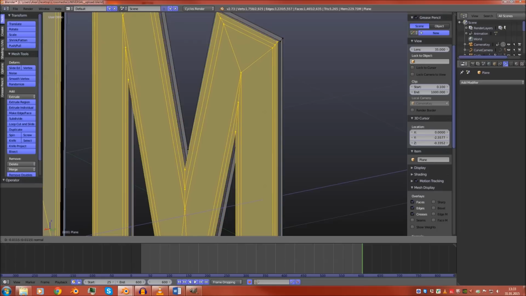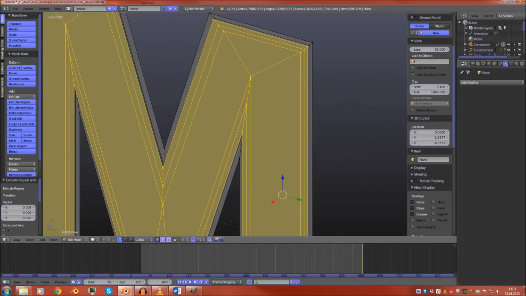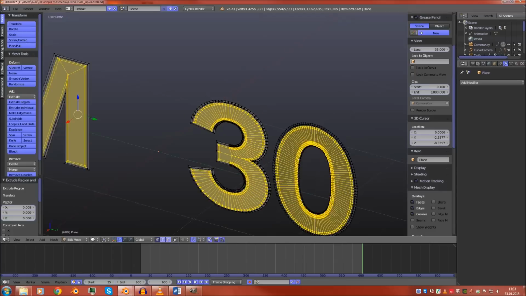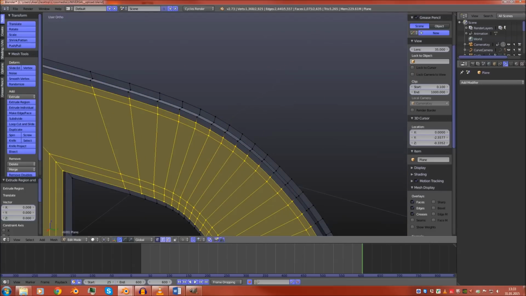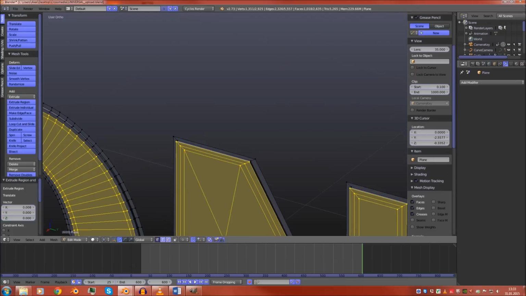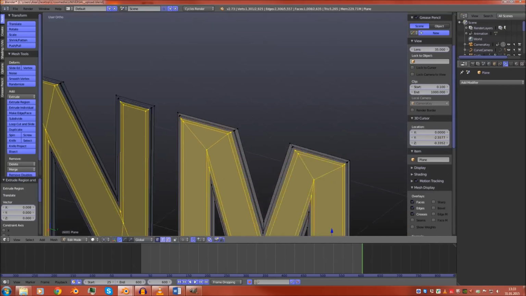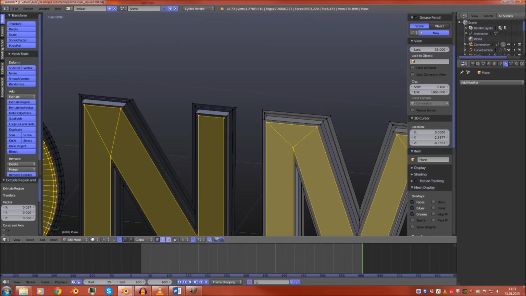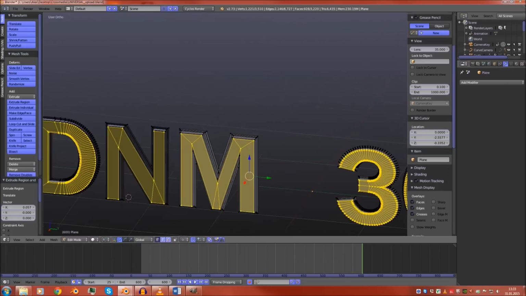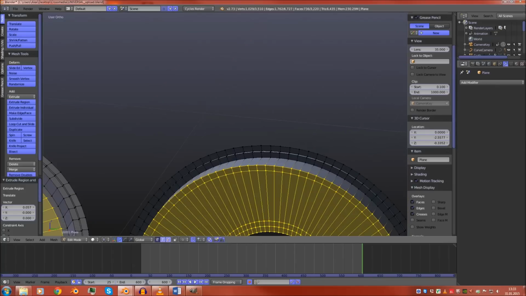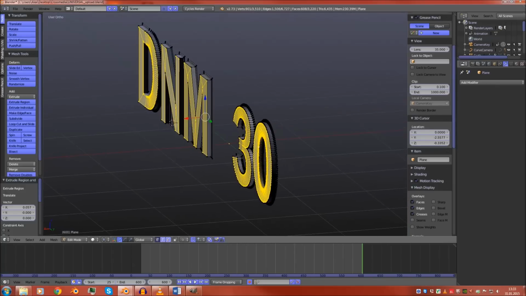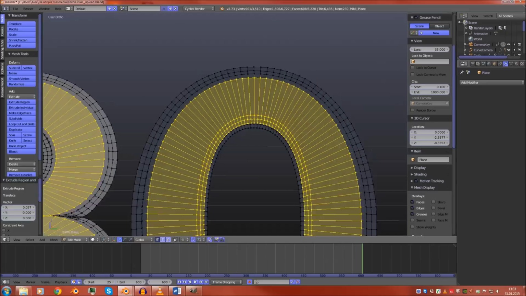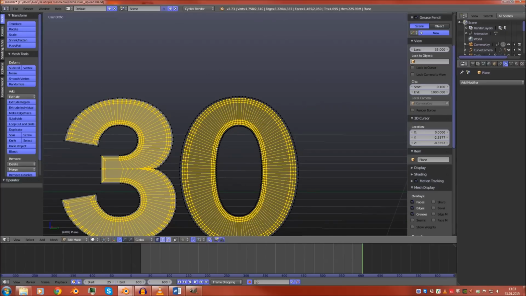Okay, with E, extrude to here. Then deselect the loops again. Only the outer loop. Should be alright. Then extrude it a lot. Deselect the outer loop again. And extrude it in. Whoa. What have I done? Doing everything again. Sorry.